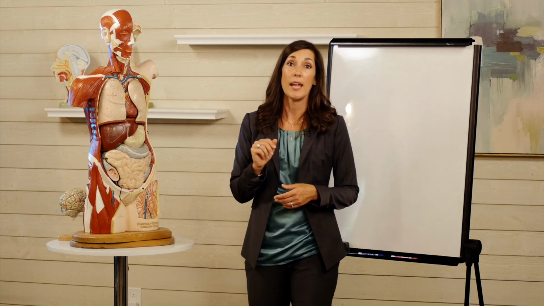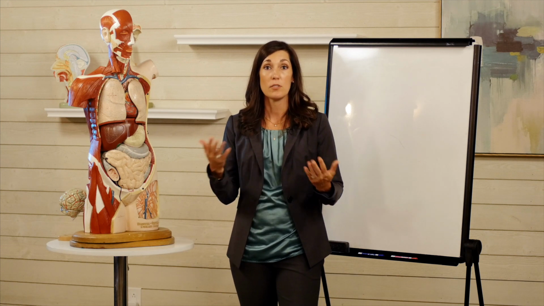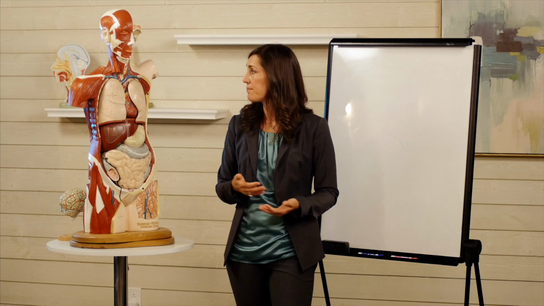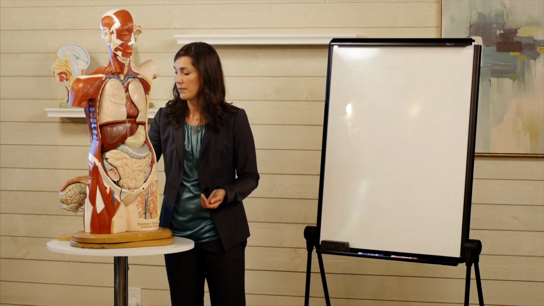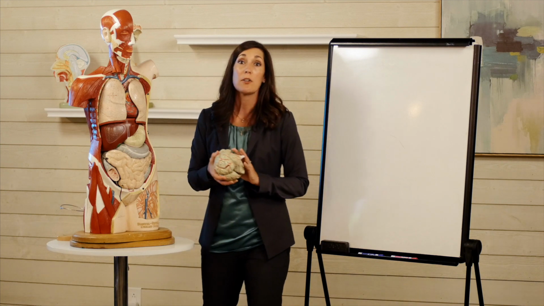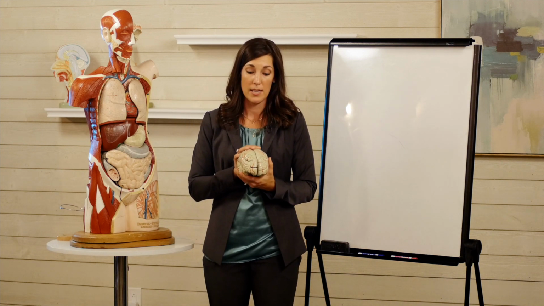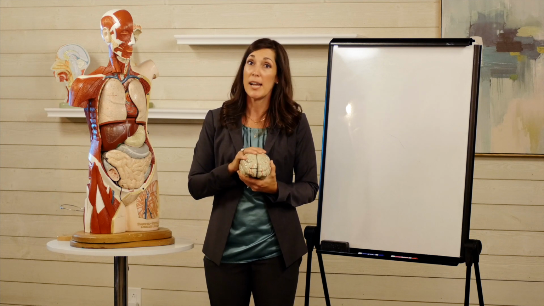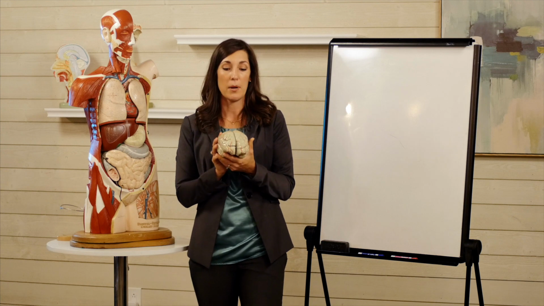We see that with our hands and our feet, there's some superficial and deep blood flow, more than one way to get blood flow to our hand, to our feet. Another great example of it is actually located in the brain. Collateral circulation is great for areas that are very important for our body. And the heart and the brain are two of our biggest ones that we really need, right? So let's look at the brain.